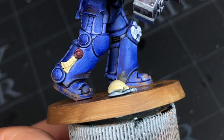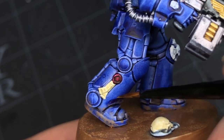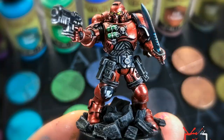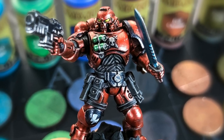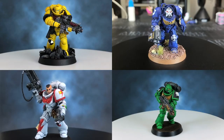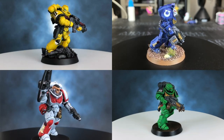For tip six: on smaller, less intrusive questionable areas, apply some weathering or battle damage. Lower areas of the marine are perfect for a little bit of mud or dirt effect — match it to however you're going to do the basing to hide areas you're unhappy with. Likewise, on higher levels of his armor, a little bit of battle damage and scratches peeking through the metal won't hurt.